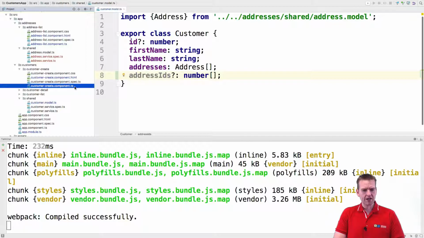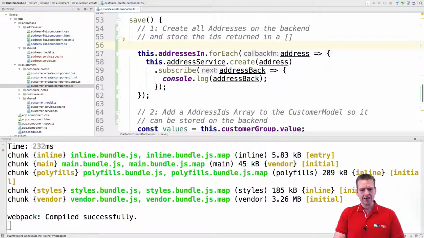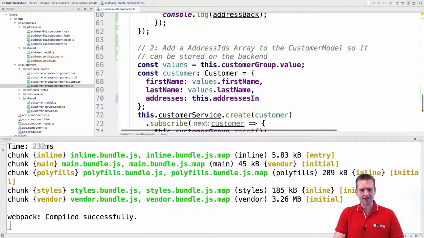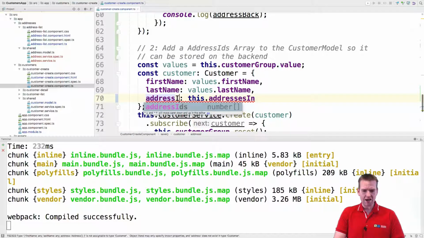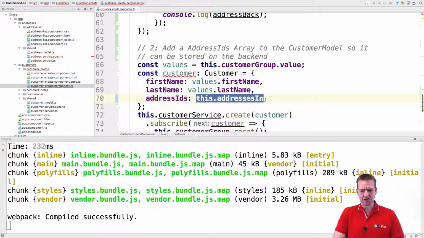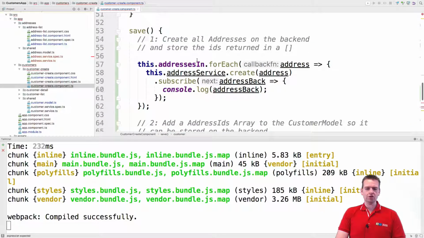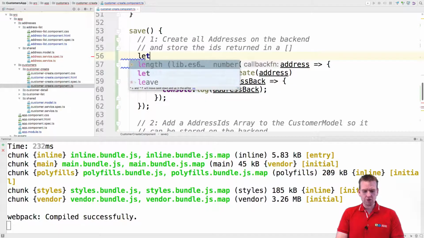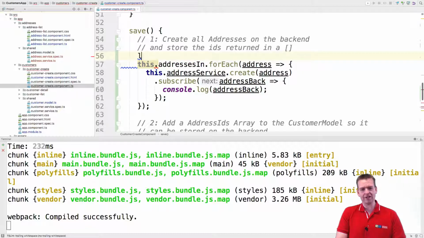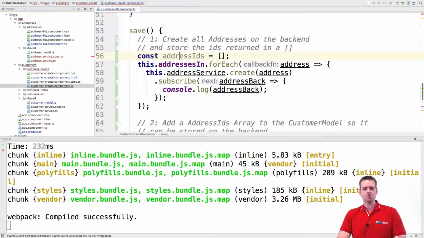What we want to do is kind of have the address IDs inside this guy instead of the actual addresses, right? So here we're going to end up having address IDs instead of this guy. So we have to get that list of IDs somehow. And let's just do it the wrong way first. So we'll make a constant right here because it's not going to change. And that's going to be called address IDs like this. And that's just going to be an empty array for now, right? So this is going to be the list of addresses.